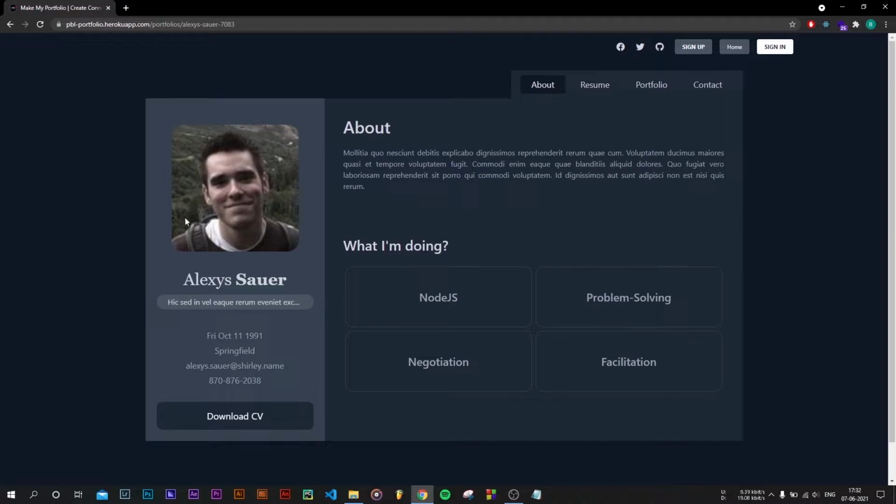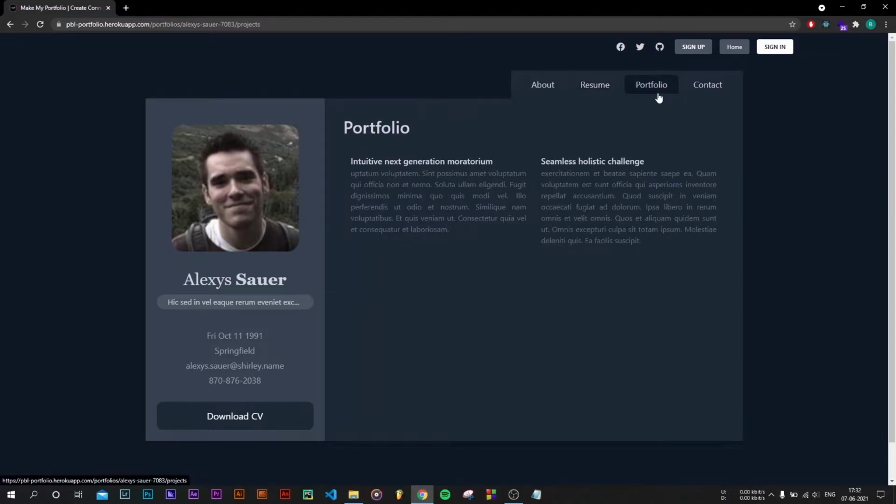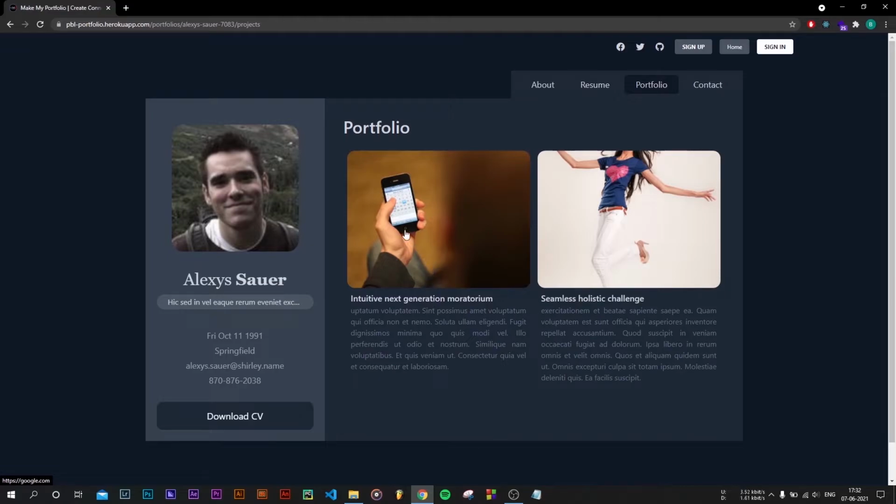Over here we have the general information about the person along with an avatar. This is the about section, and the skills, we have permitted up to 5 skills. Then the next section is the resume section. In this, the education and experiences are added. Again, 5 of each are permitted. In the portfolio section, we have the projects that have been made by the person, and it consists of an image, the title of the project and the explanation.